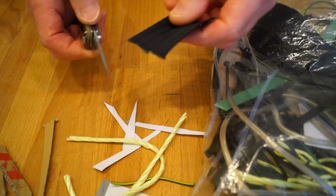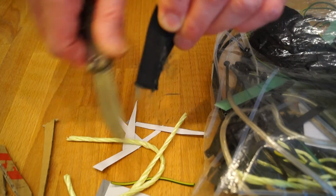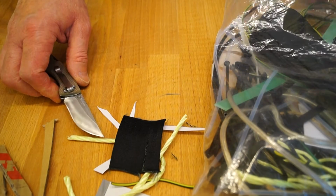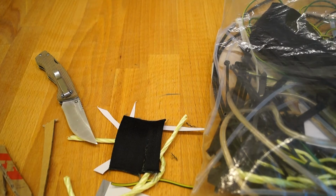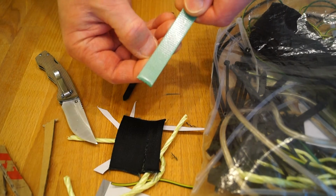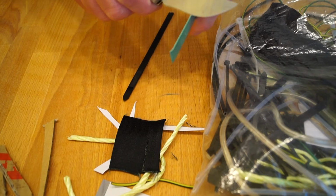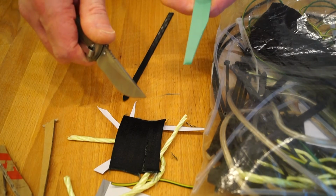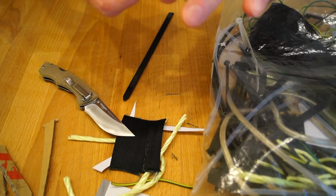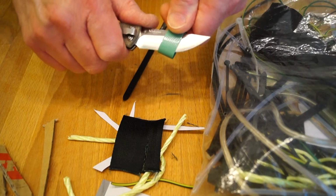Let's give it the old piercing test. Should pierce this, it's quite nice with this point. Yeah, and it does, look. I'll get a chopping block in a moment. Let's just pick up this. We'll have a go at that in a minute. But here's the package strapping, the good thick package strapping. I wonder if it'll squeak. No, but it sliced it off very easily. Very sharp this blade is. Can we chop it up? Of course we can.